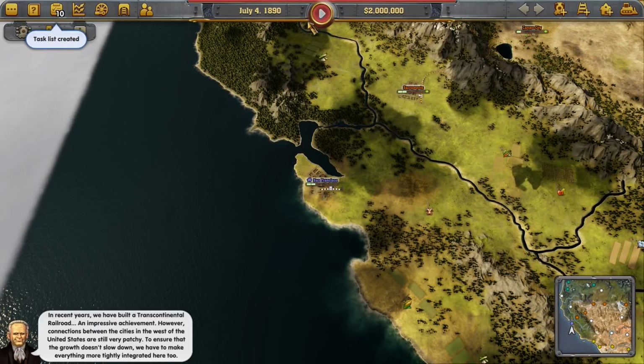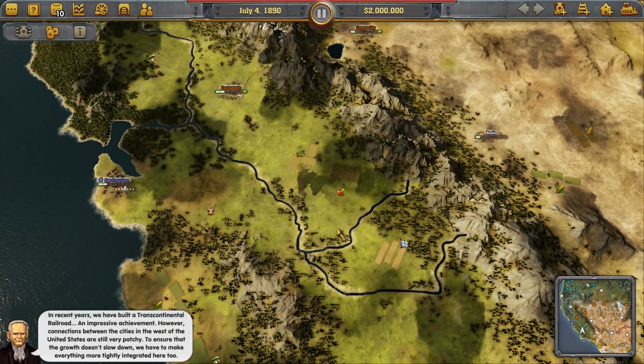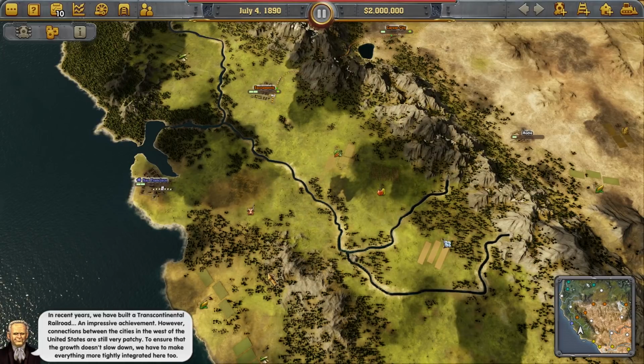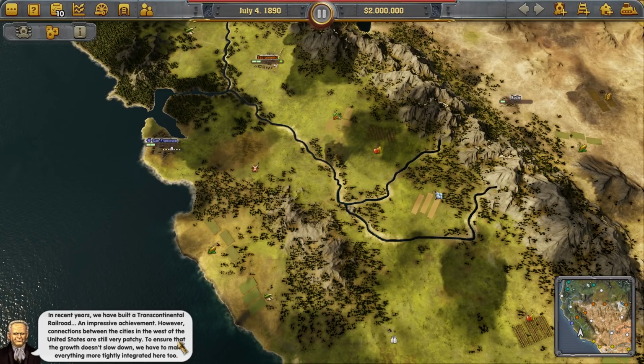So, in recent years, we have built a Transcontinental Railroad. An impressive achievement. A little voiceover here because we're in a scenario. Connections between the cities in the west of the United States are still very patchy. To ensure that the growth doesn't slow down, we have to make everything more tightly integrated here too.